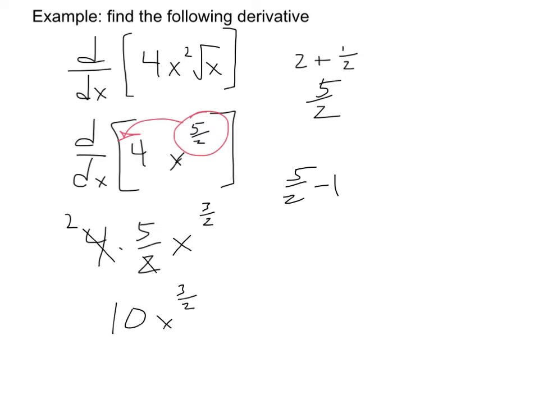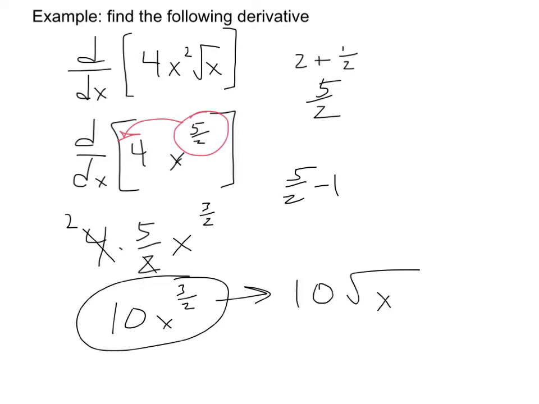And this answer is good. If we wanted to, we could write it as a root. We could write this as 10 times the square root of x cubed. We could bring out an x. We could do all sorts of things. Either one of those answers looks good to me. The key that I'm looking for here is that we cannot take the derivative from the beginning. We must manipulate first. Notice that when I do that, I keep writing d dx, I keep writing my need to take the derivative notation until I actually take the derivative.